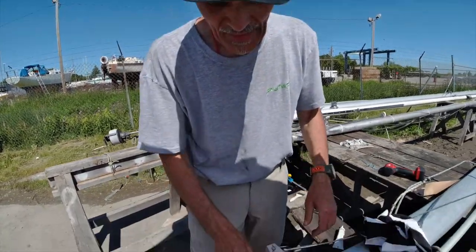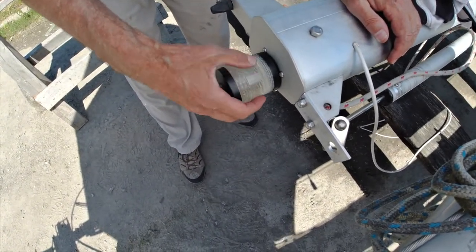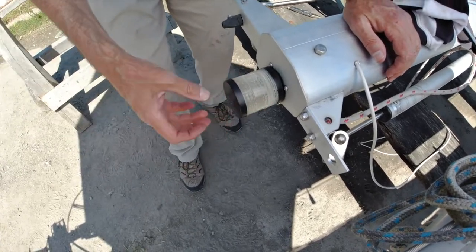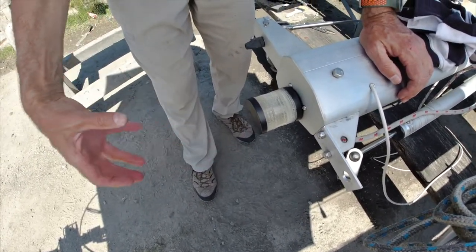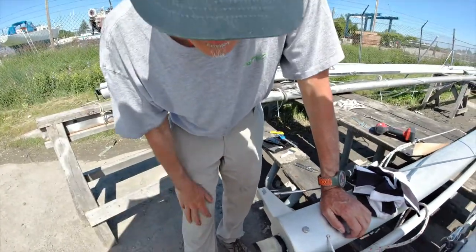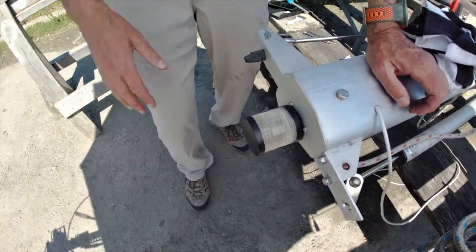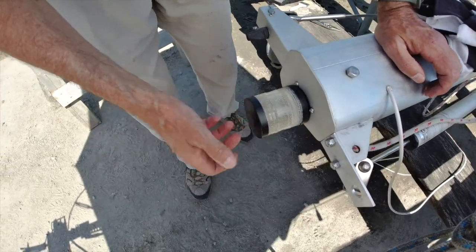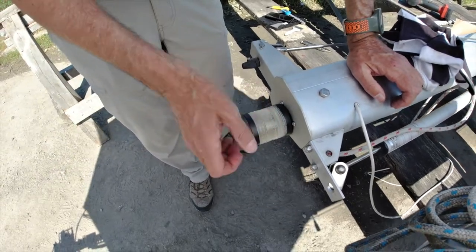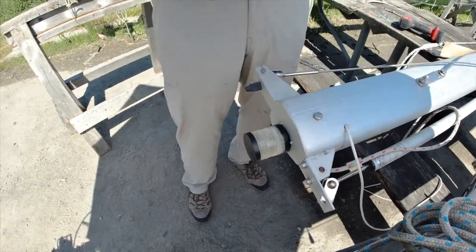This is a toughie. Anyways, I was having a hard time putting the plastic surrounding the light. I had all the grooves lined up with the notches. It wasn't going in. Lucilla had a smart idea. Oh, maybe there's something broken inside there. I said, no, can't be anything broken in there. Typical male. Anyways, I took a closer look, and there was something in there. So I picked out this little piece of plastic that had come loose, I guess. Anyways, it's in there now. I don't think it's gonna fall off.